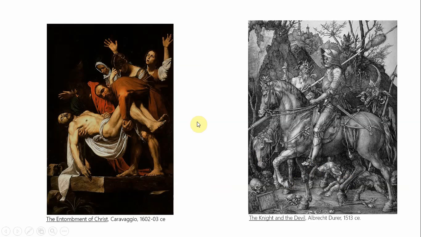In terms of value, the first thing you could note is that overall the values on the Caravaggio are much darker, especially the darkest values. They are significantly darker, and there's a lot more of them, right? Whereas the value range overall of the Dürer is much more mid-value. There are some dark areas, but they're much more sporadic throughout the piece, whereas in the Caravaggio, large areas of the painting are overwhelmingly dark.